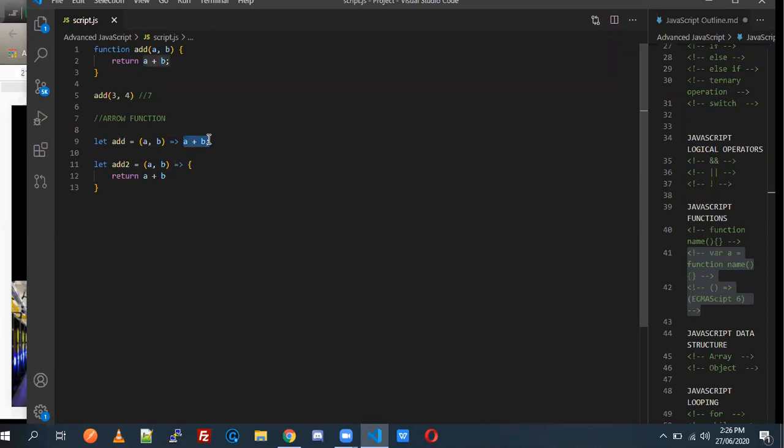And you can also write it the other way. Whichever way you write it, to make your code simpler, more straightforward and easier to read, if you have just one return statement, you can just return it here without the curly brackets and the return keyword.